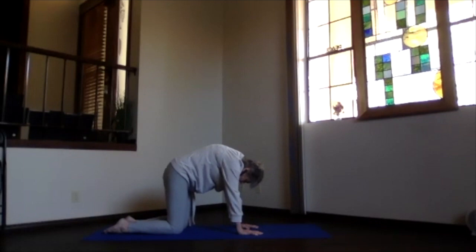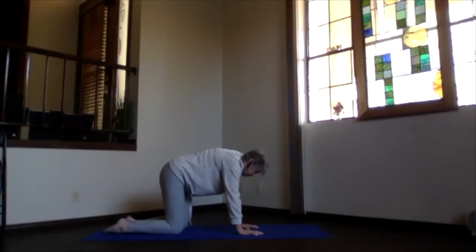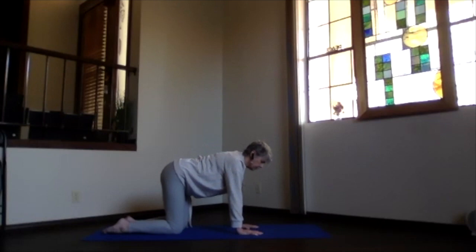And again, that solar plexus is going up as the sitting bones and hips go down, and the crown reaches down as well, chin tucking in. Feel your body really focus on the solar plexus. Pull it up toward your spine, toward the ceiling. And then again, inhale and come back to neutral. Take a moment, feel your spine. Notice where the circulation is maximized as a result of that cat position.